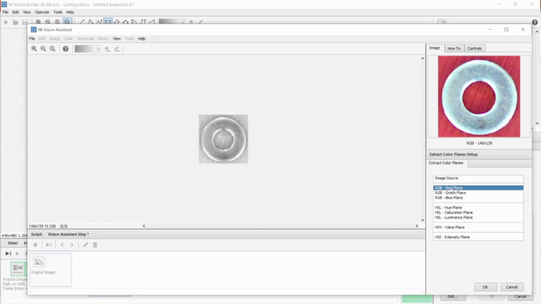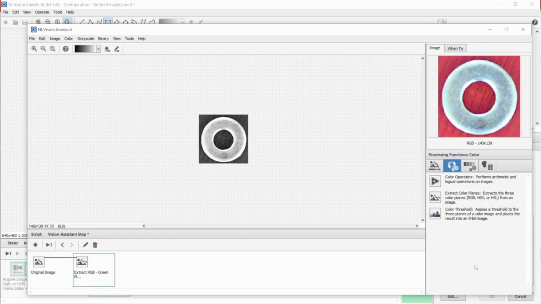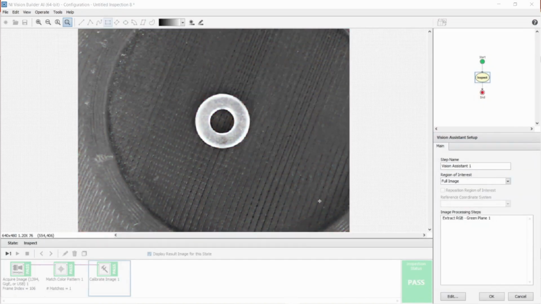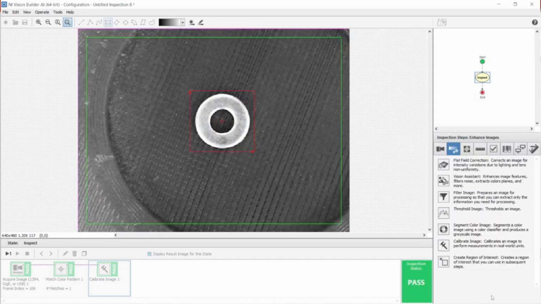So we can pick one by one and then choose which one is the best contrast color that we have. So here I will choose the green plane. Okay, after that we can close and click OK. And then OK again.